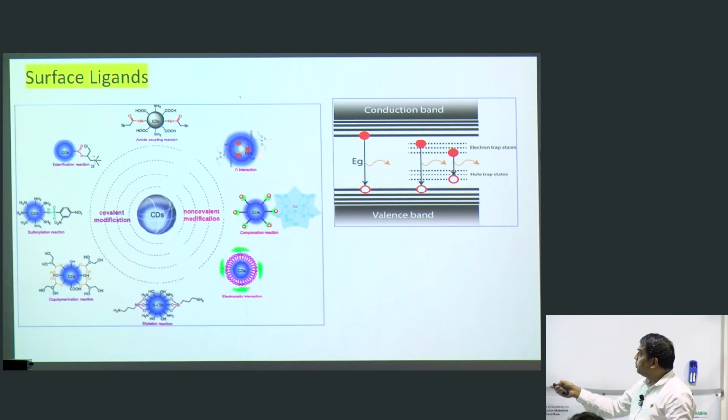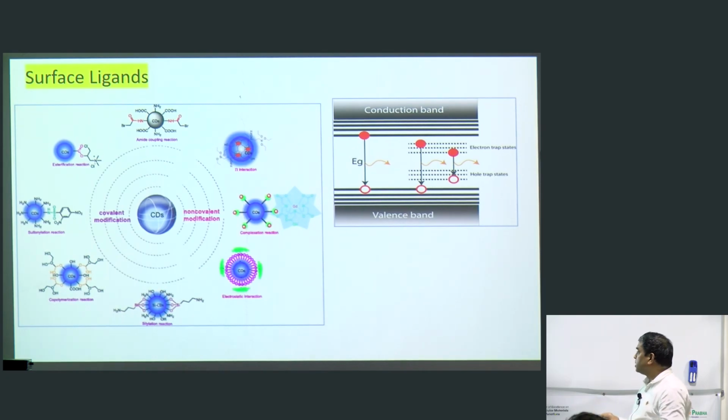But what could happen? Because of the surface ligands, there is some kind of dark state, as we can call it, where the electron after the excitation can get trapped, and you do not have any kind of emission. At the same time, not only the electron, the hole also could be trapped, and this could be a deep trap or a shallow trap. Whenever you have a deep trap or shallow trap, depending on the time scale of those trap states, you will have different types of dynamics. And that basically tunes the optical properties of this kind of materials.